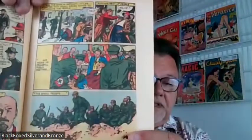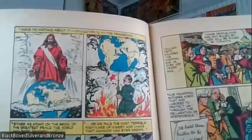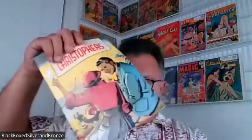But the main story in here is anti-communist. This is from 1951, and it's talking about how communism and Nazism and fascism, basically, they lead you on to think one thing's going to happen, but then it becomes very brutal. So it's got some interesting panels in here regarding the communists and the Nazis. I like this one here. And then, as I said, it's also religious. So there is a picture of Christ there, but you've got these different things going on. So that was pretty cool to find, and to find it in such great shape. Really happy to find that one.